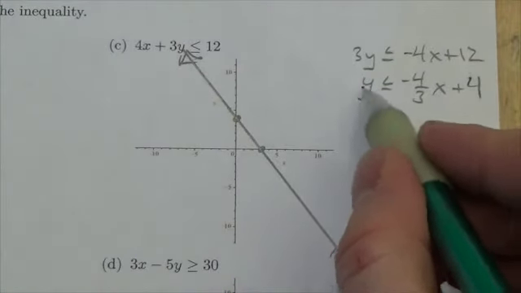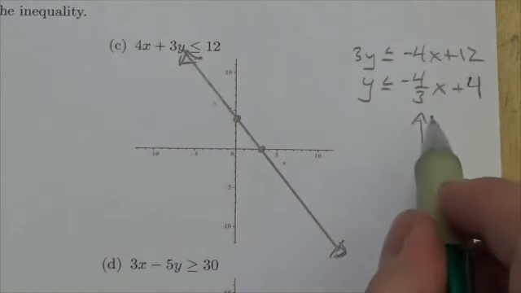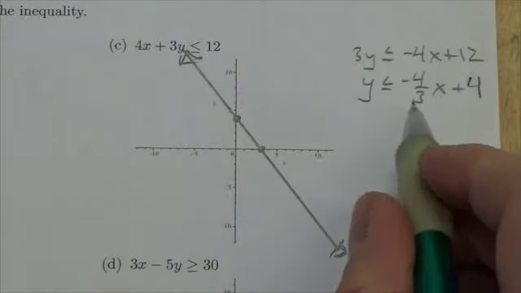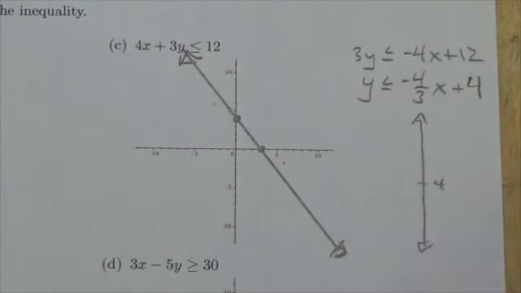And again, y is less than—well, let's just take a look at the y-axis. Look for the y-intercept. Well, the y-intercept here is 4. So ignoring this part right here, it's y is less than or equal to 4.